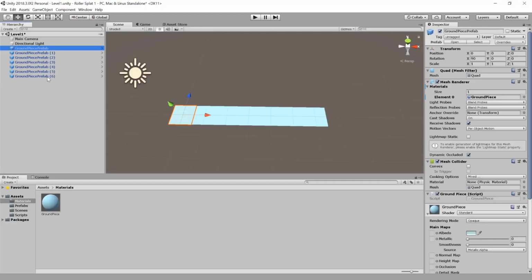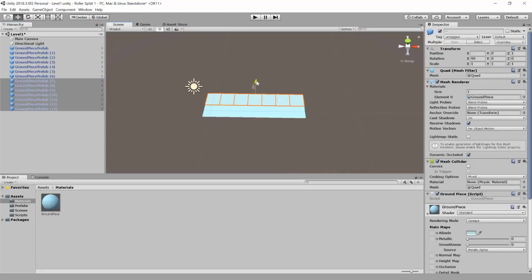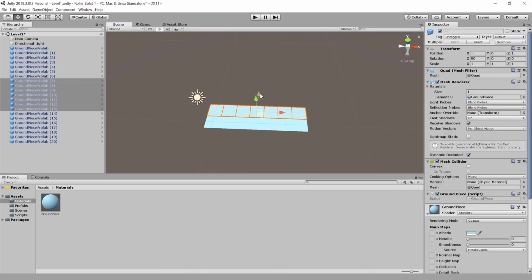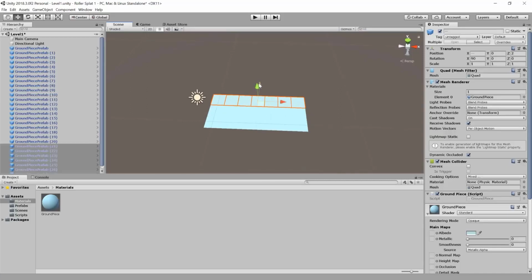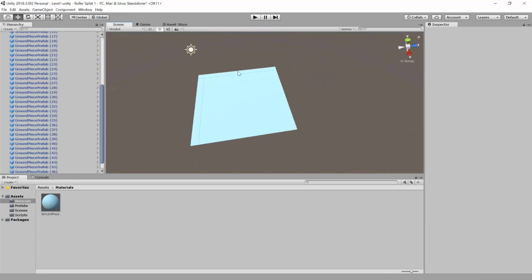All right, now that we have those 7 ground piece prefabs, I want to duplicate them. So I'm just copying all of them. So I have 7 of them. I duplicate them and I drag them with Control key pressed towards the top. So towards the blue hand side, and I duplicated them again. So I move it again, I duplicate, I move, duplicate, move, duplicate, move. So now we should have 1, 2, 3, 4, 5, 6. So one more. And now we should have a square.